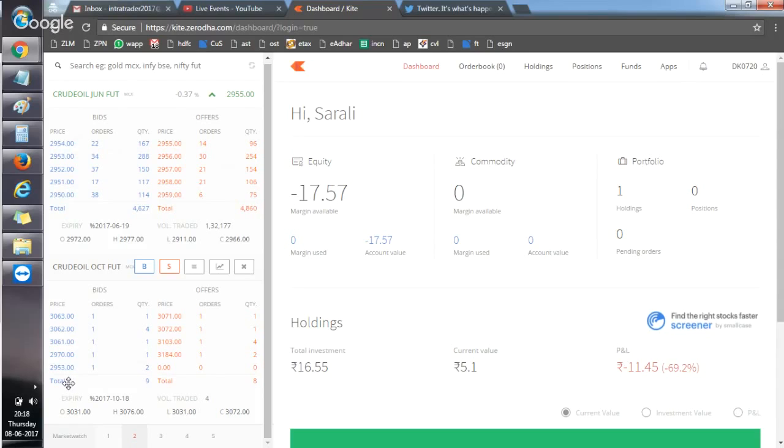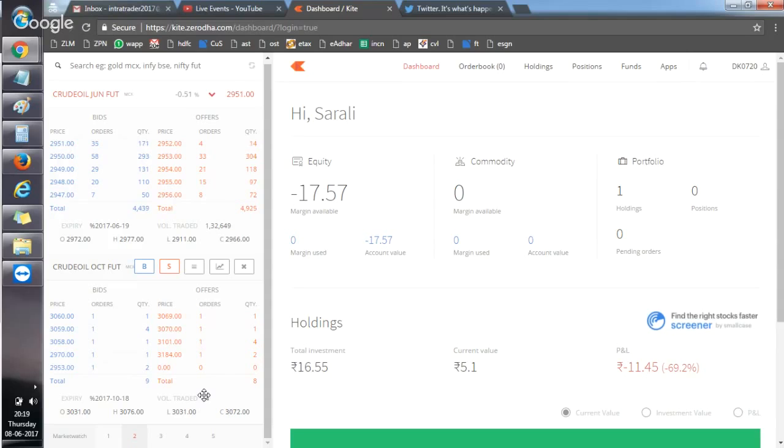You can make note that here the difference between the best five buy prices and the best five sell prices is just 1 rupee each. But when you're looking at the October contract, the difference is huge. It's around 30 or 40 rupees. This is the difference between the best available buy prices. Similarly, look at the selling prices also. You will find similar differences. Whenever you find the difference between the prices is more, that is an indication that that particular contract is not very liquid.